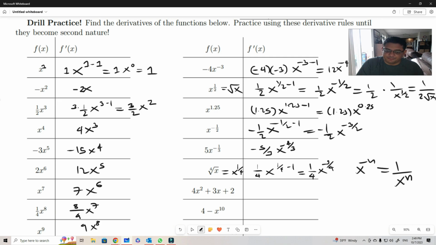And here we have a sum of powers, and what happens with this is that we can apply the derivative in each of the parts and make the sum. So in this scenario, we will have ax plus 3 plus 0, since we're applying power rule to each of the parts. In this scenario, it will be 0 and minus 10 x to the 9.